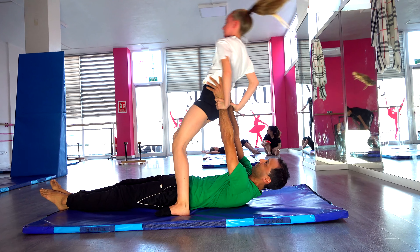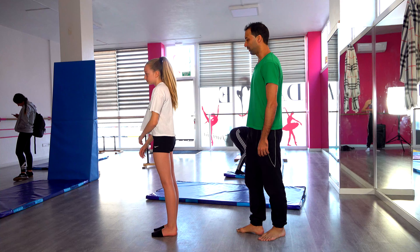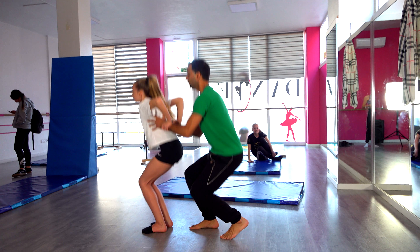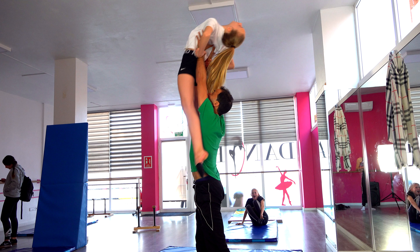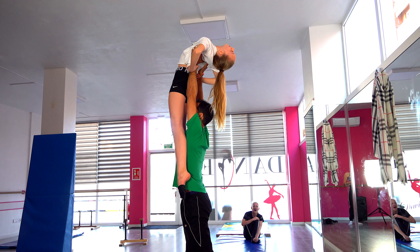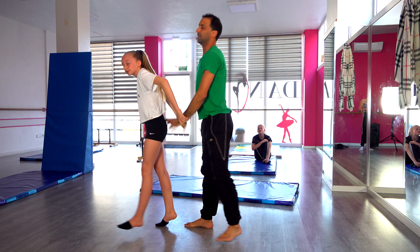If you're new to partner work, or if you have never lifted a flyer overhead, the basic drape is the number one recommended lift to start out. All the rules for the flyer's starting technique are the same, but the base has to have completely different hand placement. The plie and squat can be less steep for the base as his hands are now in a different place, and so is the flyer's center point. Once in the air, everything is the same for the base, but the flyer has to hold her own very differently — instead of bending her knees, she is now going to keep both legs straight and keep her feet shoulder distance from one another. She does this to not kick her base, you know where.